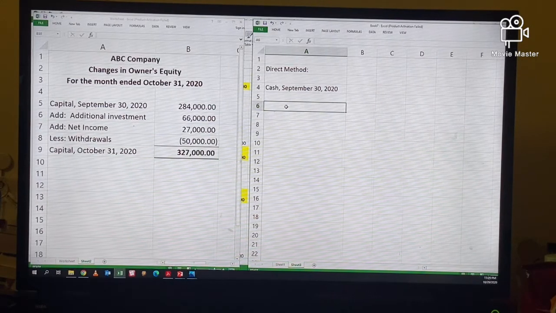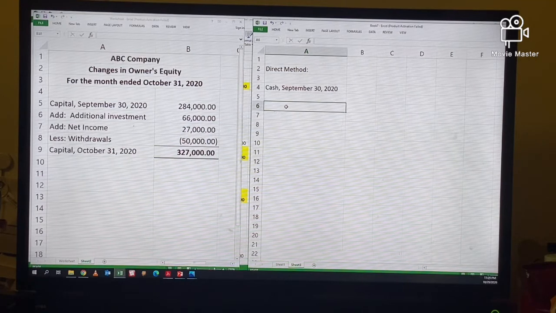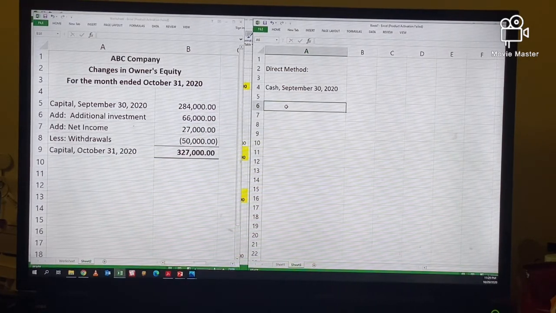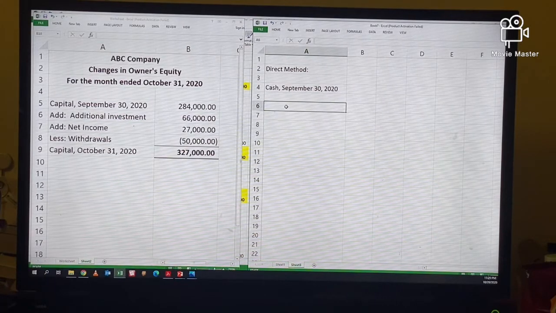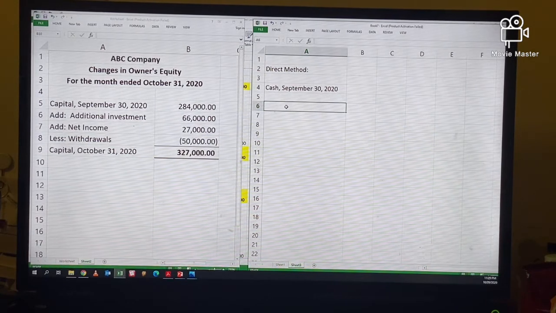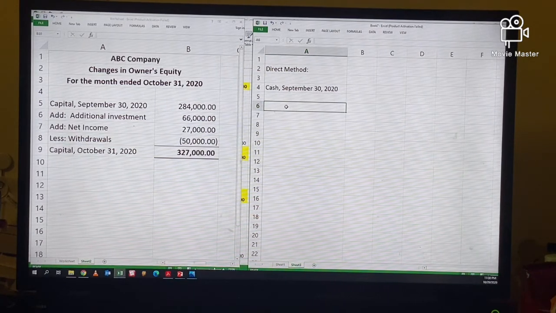kinds of things. Meron ka namang tinatawag na investment. Sa investment naman, this is more on or related ito sa inyong long-term assets. Okay? Long-term assets naman siya. Yung operating kasi, more on current assets and current liabilities.